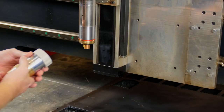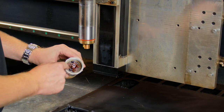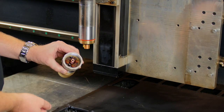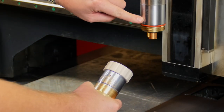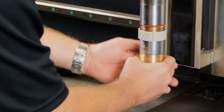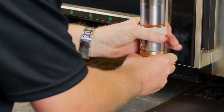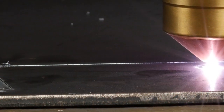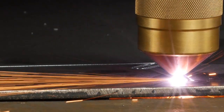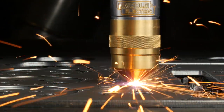Now that we've reassembled the torch head, it is time to install it back onto the base. But first, you want to ensure that the O-rings inside of the torch body are lubricated as well. To reinstall the torch head, line the indicator on the head with the one on the base. Press up to engage the threads and turn the attachment ring to the right until it stops. Now that the torch is installed, we can re-energize the equipment and begin production cutting. Simply release the off button on the plasma console and press the green on button. Check back often for more tips and tutorials on how to use and optimize your Lincoln Electric cutting equipment.